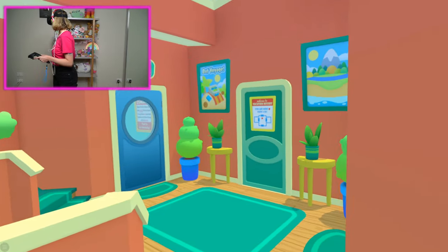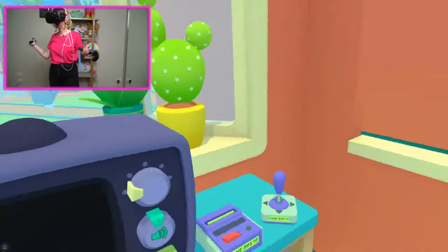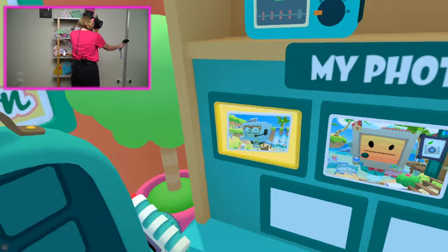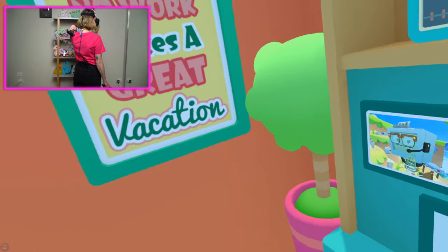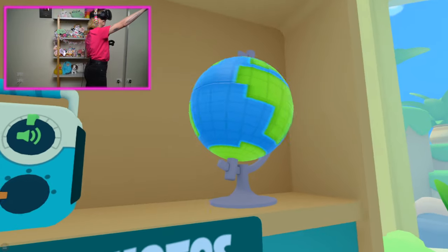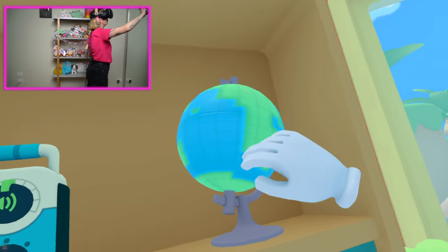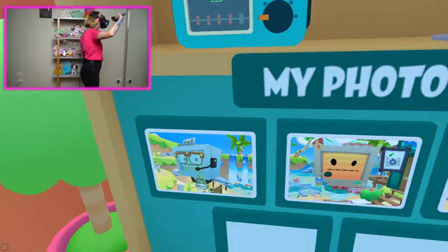This is cool — it's kind of like a living room. Usually if you were staying in a hotel you'd just have the bedroom unless you had something super fancy, but I've kind of got a whole setup here. Oh, my photos — I can put some photos here. The last time I played, I took a couple of photos to test out how my camera worked, but I might as well store them here. They're not the best photos, but I'm going to take some more later. 'Play and no work makes a great vacation' — that's true. Wow, I can spin it and find where I live. I think this squarish blob is meant to be Australia and that weird shape blob is North America. If you see your own blob country, let me know in the comment section.